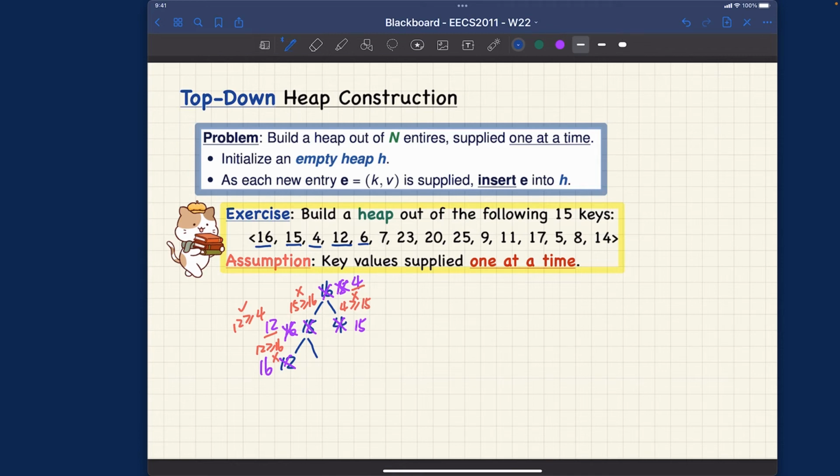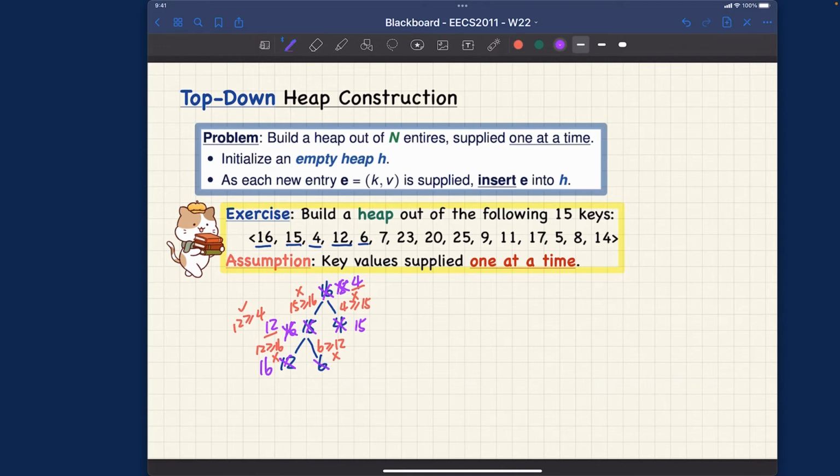Oh, 6, beg your pardon. 6 over here. So 1, 2, 3, 4, 5. Just make sure you keep on track. So 6 over here. Is the heap property violated? Indeed, it is. If you compare 6 and 12 over here, is 6 larger than or equal to 12? Apparently, it is not the case. So we have to do the swap.